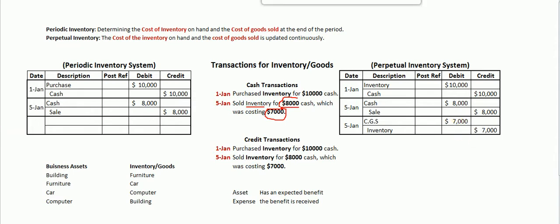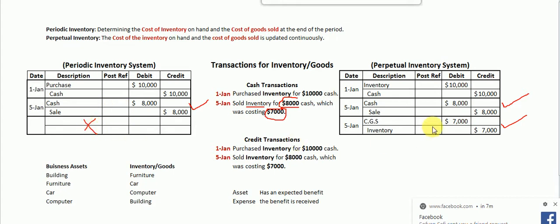So, in conclusion, dear students, in the perpetual inventory system, at the time of sale we are recording two transactions. One is to record the revenue we have generated, and the second is the sacrifice: how much cost was incurred, how much inventory was converted to expense. But in the periodic inventory system we are recording only the first transaction, and the second transaction we need not record. Why? Because, as I've mentioned, at the time of purchase we have recorded it directly as an expense. We said the $10,000 was recorded as expense. So we are only realizing the sale transaction and not the expense transaction at the time of sale.